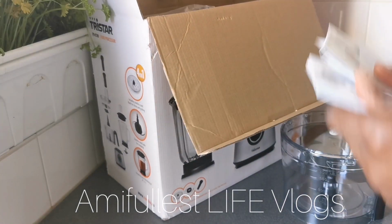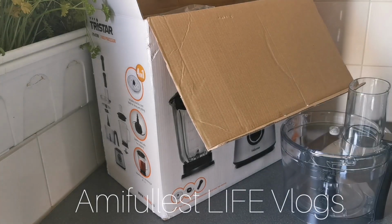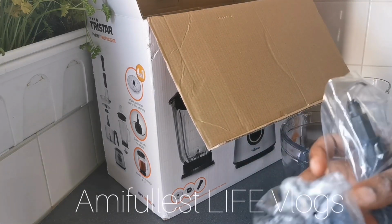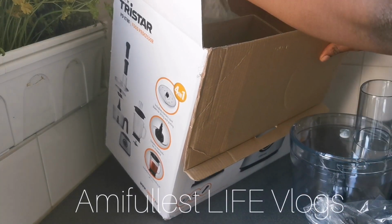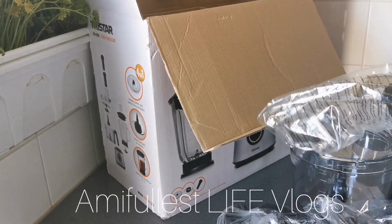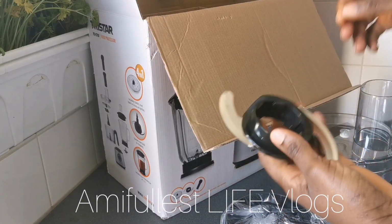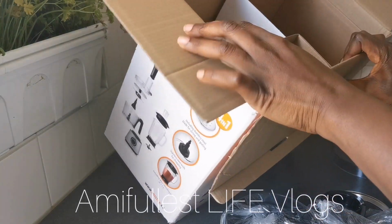So what else? You got all your documents, instructions. Please excuse myself of the kids. You got all your instructions here. Put this one first aside. Let's just open, and here you have the tools you need. So I'm just gonna put this one aside first, and here you have, oh, the knife is already coming out. This is what you put, I think, in the center there to blend.